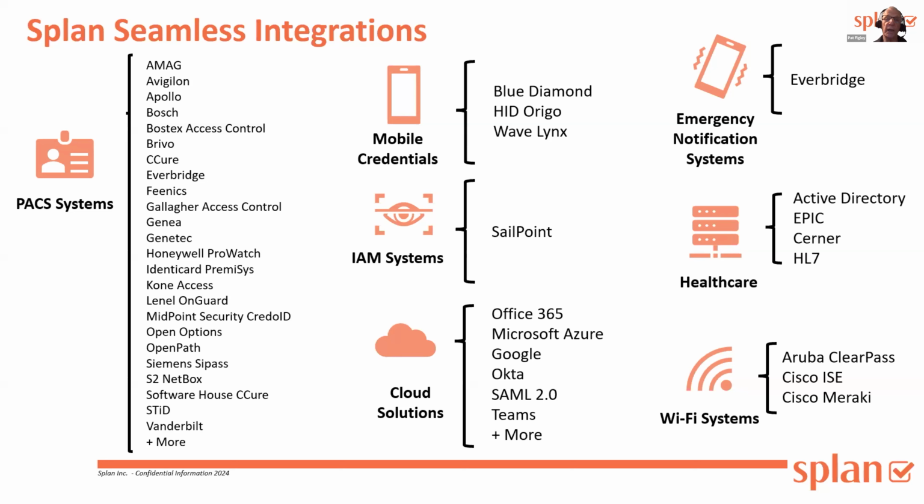And then Wi-Fi, interestingly enough. If a visitor comes in, and let's say they want Wi-Fi access, and they let people know ahead of time, hey, I'm going to need Wi-Fi access. And this is Wi-Fi where you have a username and password. If it's just an open Wi-Fi, and you write the password on the back of a card or a whiteboard, you don't need our integration with the Wi-Fi system. They're just going to sign on. But if you've got a closed Wi-Fi system where you need a username and password, you don't really need to call the IT team and say, hey, we need to grant Wi-Fi access to this person. Can you set up a username and password and communicate to them? Splan can do that with the integration with Wi-Fi systems.